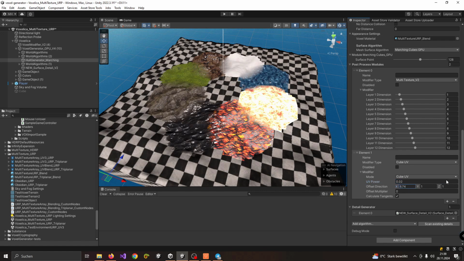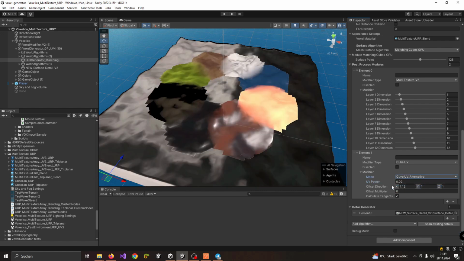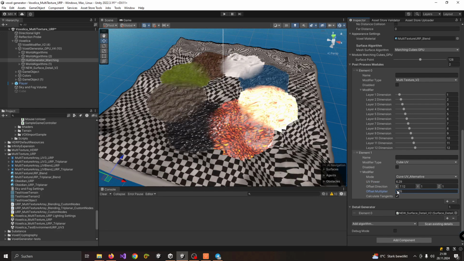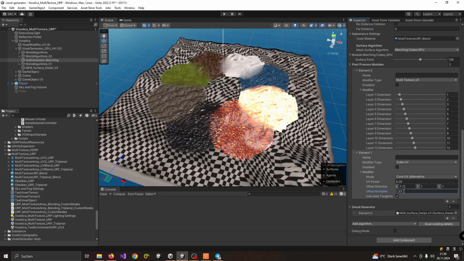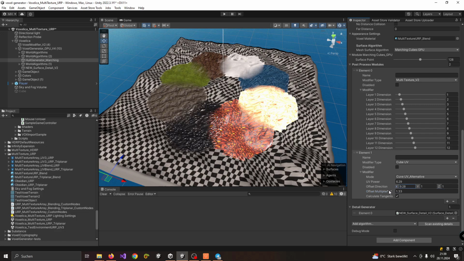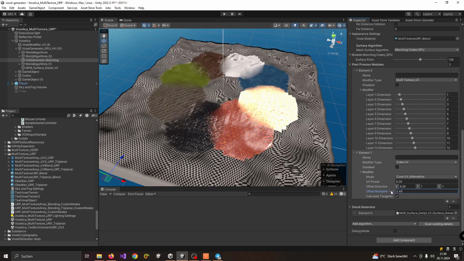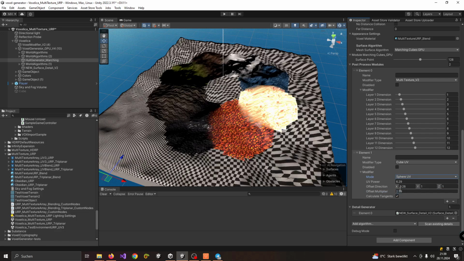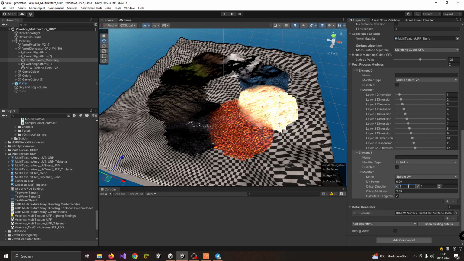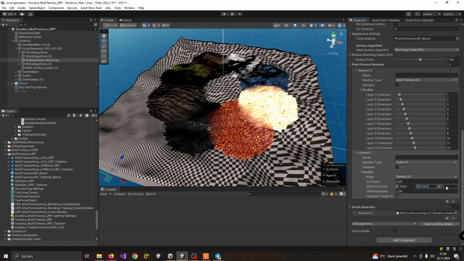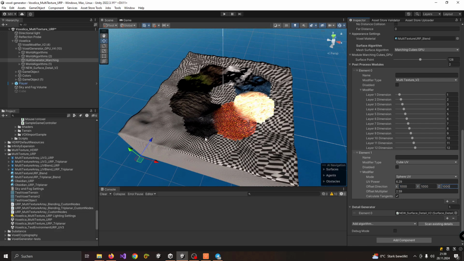You can have here some variations. Those are different variations, and you have here sphere mapping. Again, for sphere mapping, one trick, change it to 1000, 1000, 1000, and then you get really nice, almost perfect smoothness.